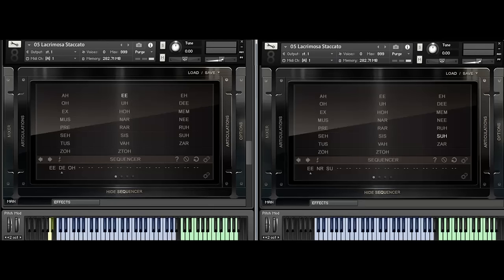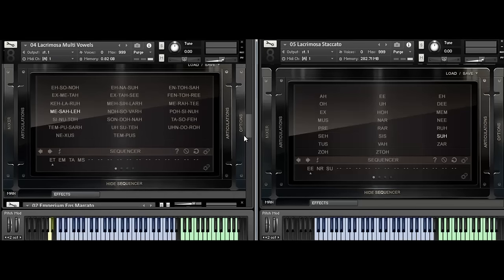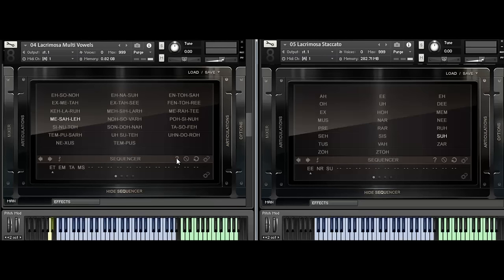To play another thing here, let's go twice as fast on the multivowels and blend them with the staccatos again. I'm not even going to attempt to do that with the staccato notes. Obviously that was a mixture of staccato and multivowels. Let me just try a cardiac exercise here. I'm going to randomize these, we'll see what happens, and then I'm going to go up and randomize the multivowels as well, and we'll play the same sequence again and see how flexible this thing actually is.